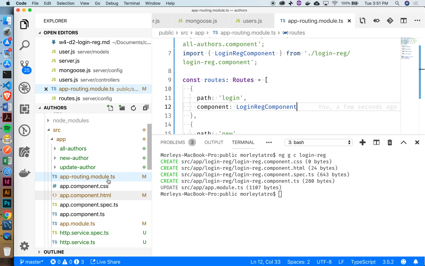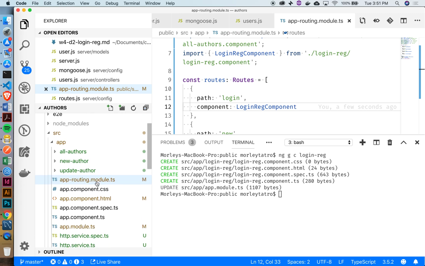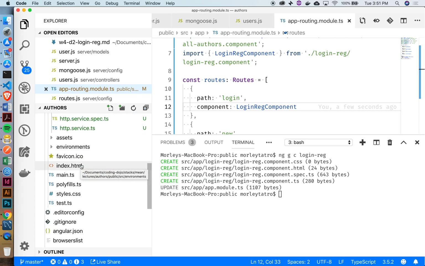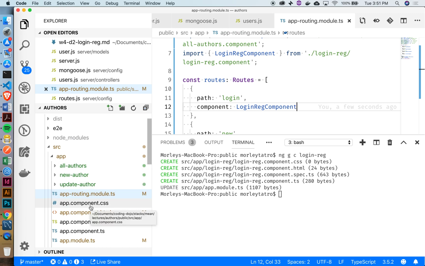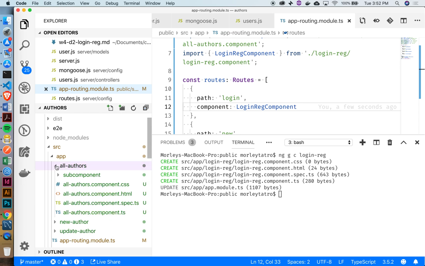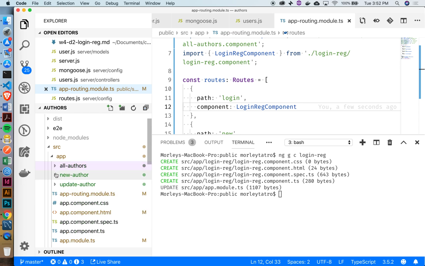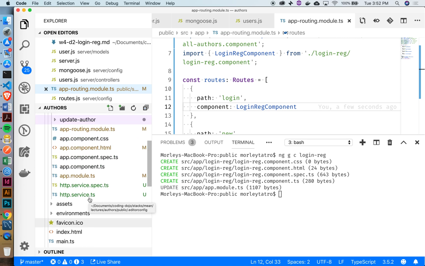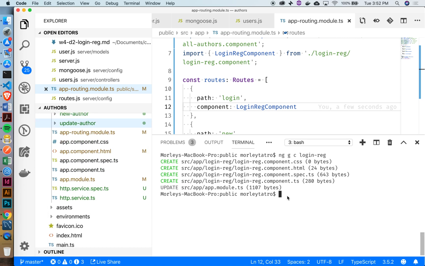So that's always a good thing when our components are working. So let's get this component going. Where did it go though? Does anyone see our LoginReg component? Normally, is it inside some other component? Subcomponent. Update author. Yeah. Where did that go? That's so odd.